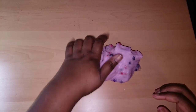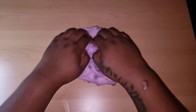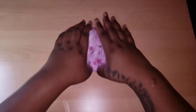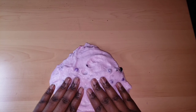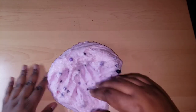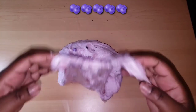So this slime, it smelled really good. Like I stated, that did have to grow on me. The snow fizz that was in the slime was not irritating to my hand. It wasn't like a super prickly plastic snow fizz. It was sizzly and it was inflatable. There was no bead fallout. So for this one, I'm going to give it a 5 out of 5 berries.